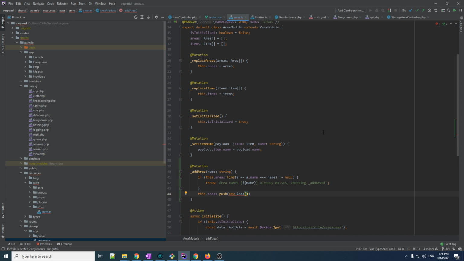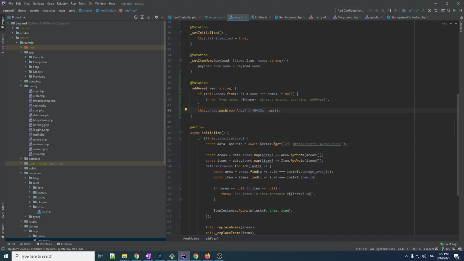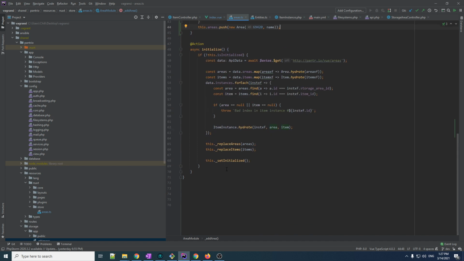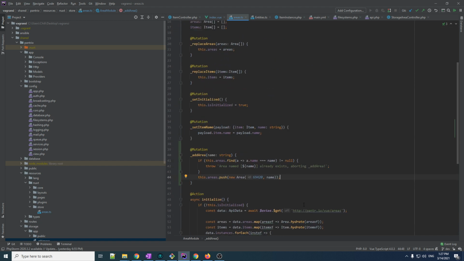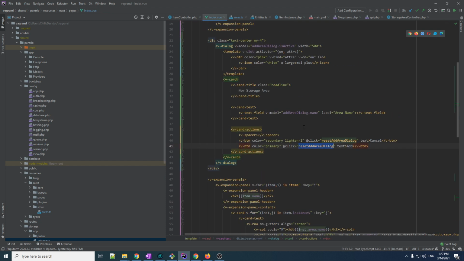But we don't have that yet, so we'll just put a random ID in here. And then the name. All right. So that should be good for our testing for now. Eventually, this will take in an ID and a name, and then we'll have an action that contacts the backend, and the backend will return the ID, and then that can be used to do the mutation.